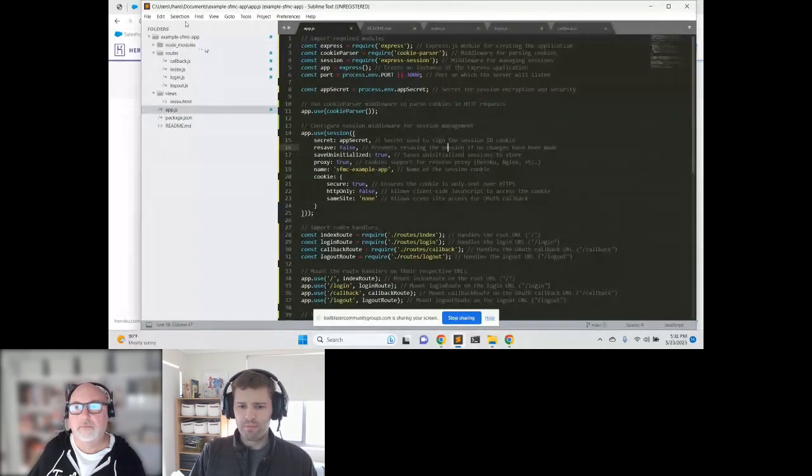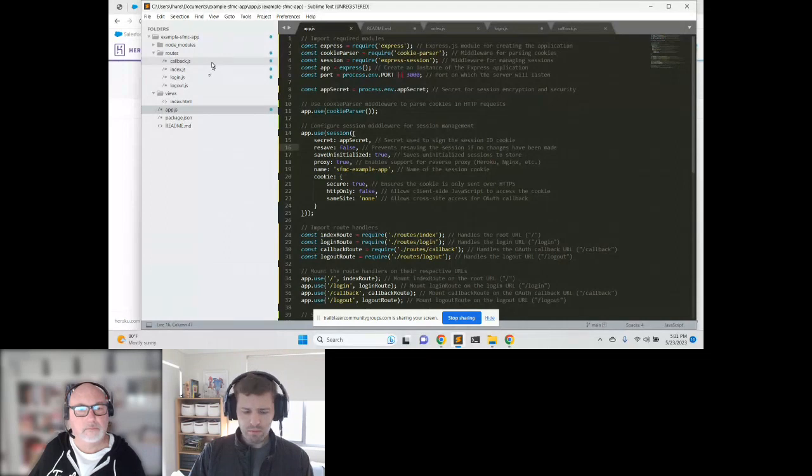So that's generated automatically. We have our routes directory, and so you can see we have the different endpoints that Salesforce is going to call and our application is going to utilize. We're going to have an index, which will just be the root directory for our application, where we're actually going to show the rendered HTML and API content from the request that we're going to make to Marketing Cloud. We have our login, which is what Salesforce is going to call to authenticate our application. We have our callback, which the login is going to call to handle the response back from Salesforce when we post to that authorized endpoint, which we'll take a look at.